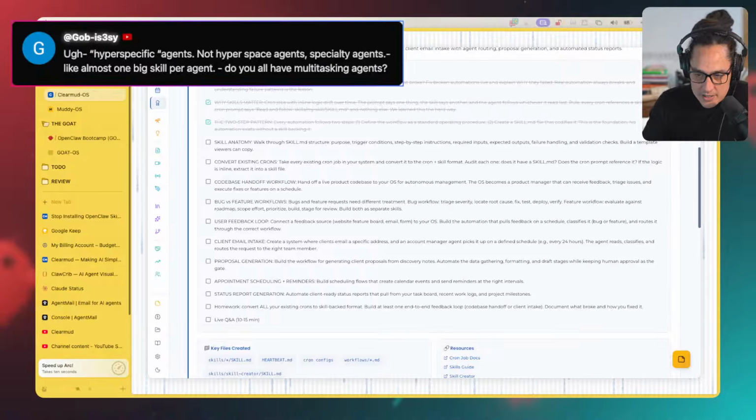Oh, let me go back to this real quick. Do you have multitasking agents? Yes. Almost 1 big skill per agent. So hopefully I'm understanding this properly. Each of my agents who have their own soul, identity, memory files, user MD files, etc., I take the time to feed the context to them.